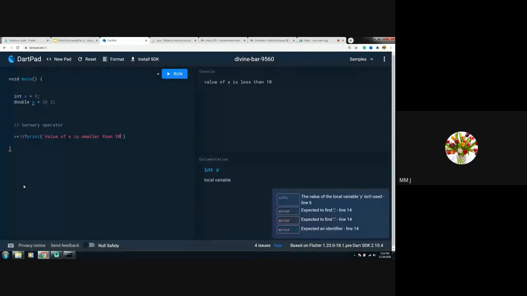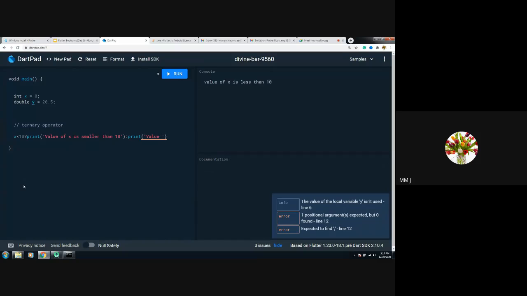And you will write the colon here, not the semicolon, colon. Then you will print out here that value of x is equal to 10. Then you have to write the semicolon here.